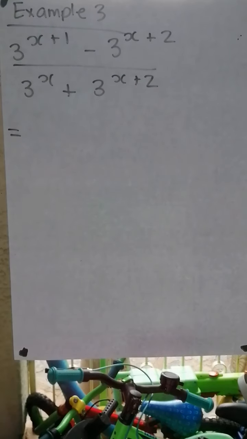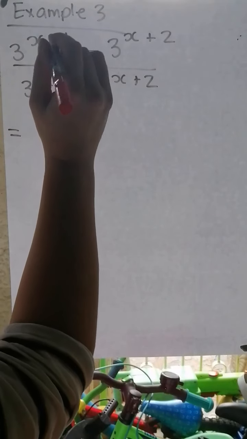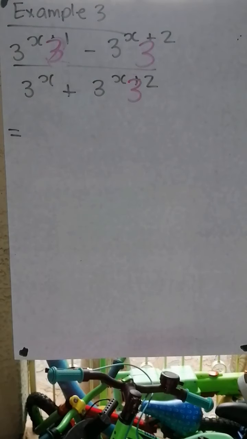I wonder if you can see it already. The 3 to the power of x's are going to cancel because I'm going to take them out as an HCF, and I'm going to be left with the various bases. Okay, remembering that this has, not a 2, a 3 to the power of 1. This is a 3 to the power of 2, and that's a 3 to the power of 2.